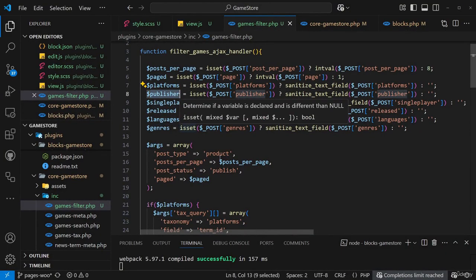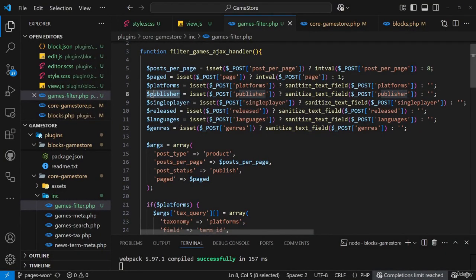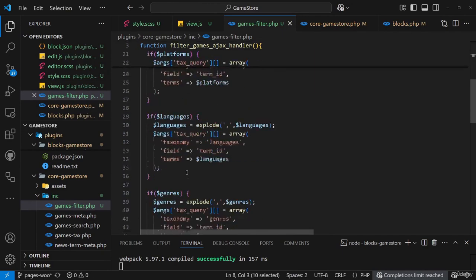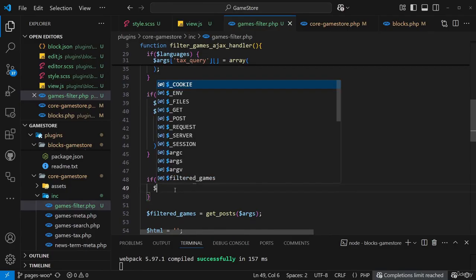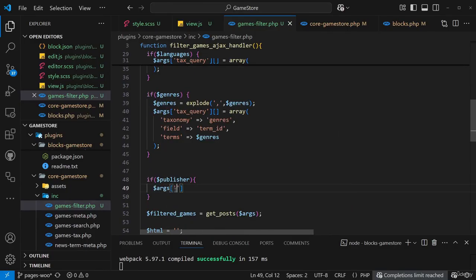And others, metadata. Come on, for metadata. Let's do a check for metadata. If it's a variable, we refer to the array. The key will already be meta query. Next, we will have several moments.